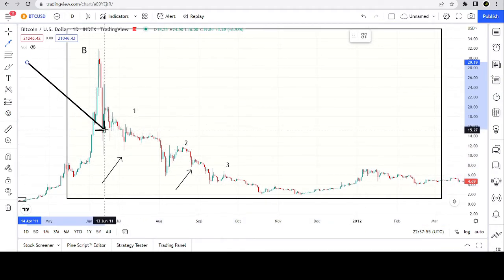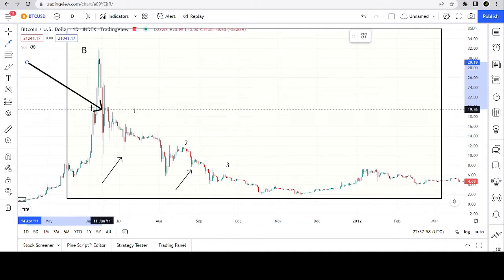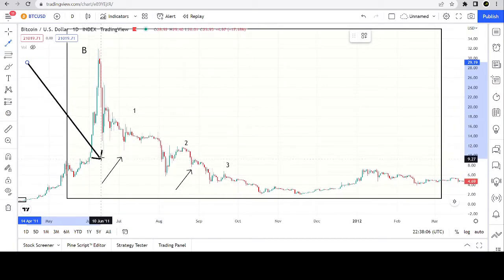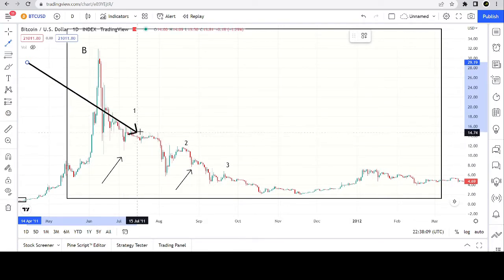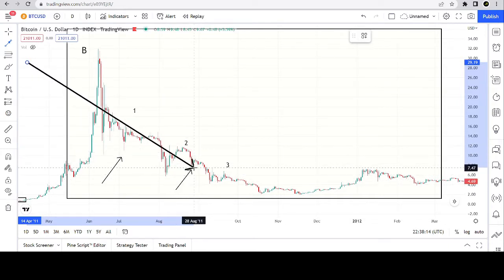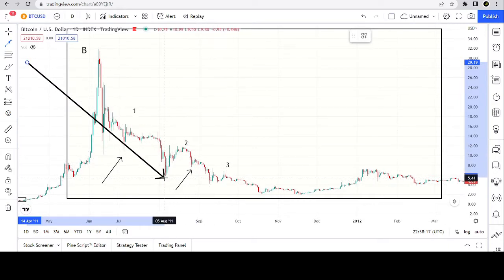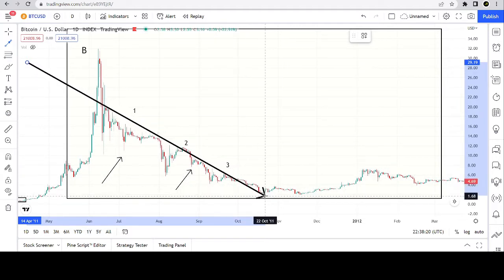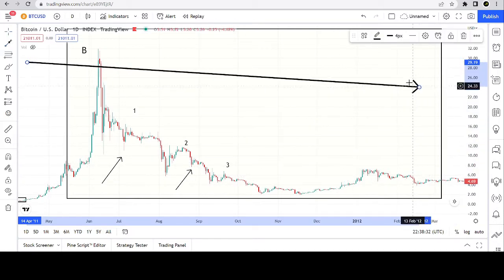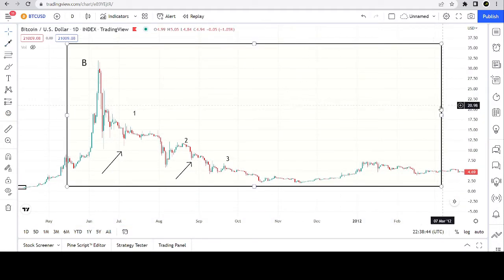Another thing that we see here, now that there's more definition, is that this one took longer to play out, so there's more to the picture. We see that there are these intermediate lows that take place in wave 1 and wave 2. So wave 1 comes up, does an intermediate low, and goes on to make a lower low, which completes wave 1. Wave 2 goes up, makes an intermediate low, goes on to make a lower low, which completes wave 2. Wave 3 does not have an intermediate low. It just does a bounce to a capitulation point where the B pattern bounce takes place, and eventually moving on to make higher highs. Let's move along and see what else history has to show us.